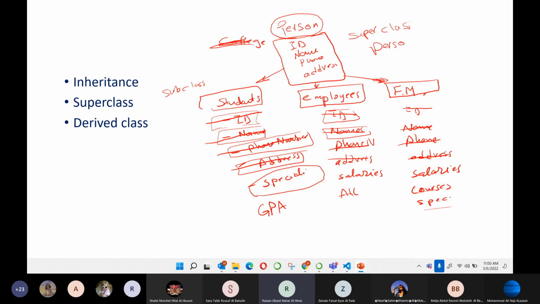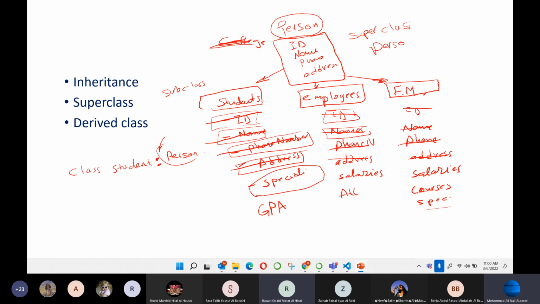I have a superclass and subclasses. Of course, how to do this? In programming, I will write class student, colon, inherits, this means inherits person. It will have everything that the person has, all right?